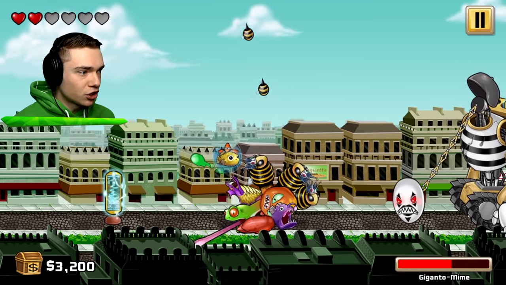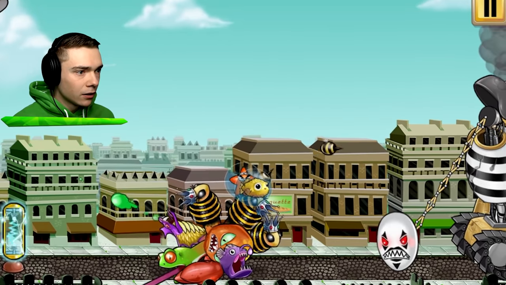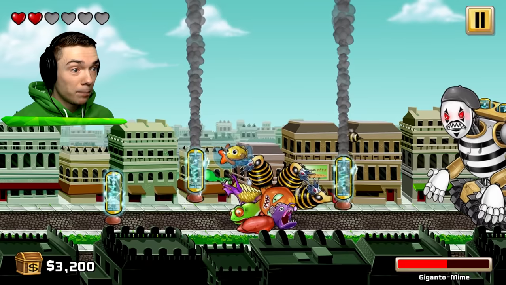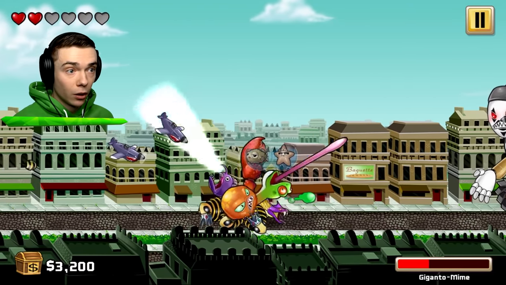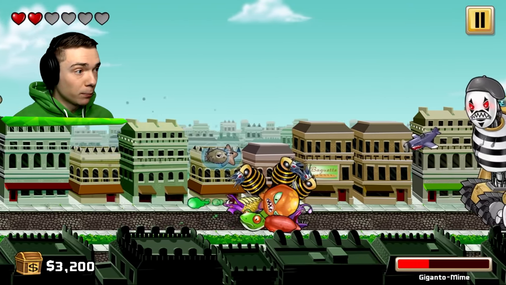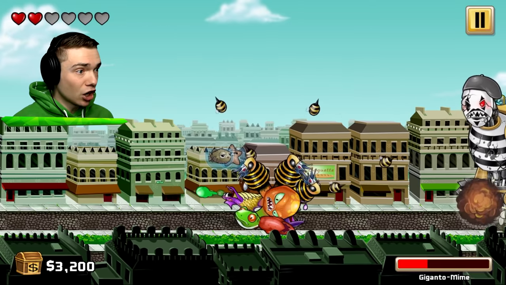Oh, wait, wait. That was just a stun. Is that his head? So now he's gonna shoot a bunch of missiles. Oh, it's the stun missiles. This is actually working, though. I can't believe it. Actually can't believe it. He's just kind of stuck there, you know?